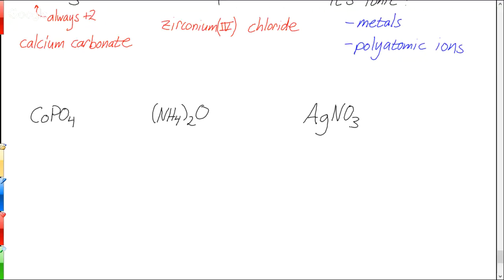On the first one, Co we can look up on the periodic table, and we know that that's cobalt. And then PO4 we know from the polyatomic ion list is phosphate. So you can write that down, and then you can think about, all right, is this one of those ones where I need the parentheses or not? You can keep that as a totally separate question. Put down your names, and then you think, okay, is it one or not? Do I need the parentheses or not? Yes, you do. Why?